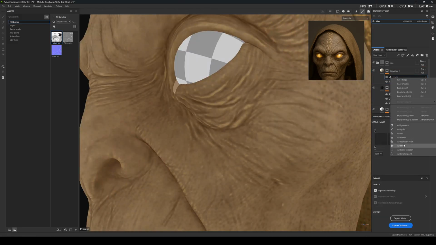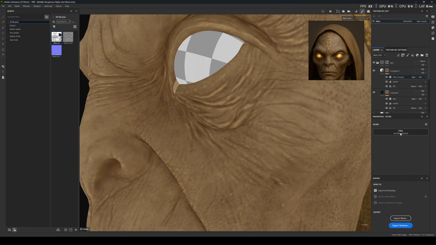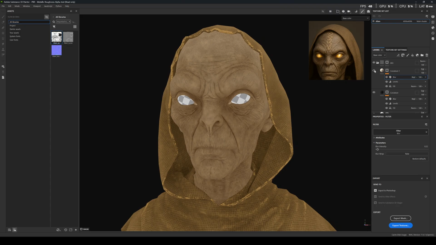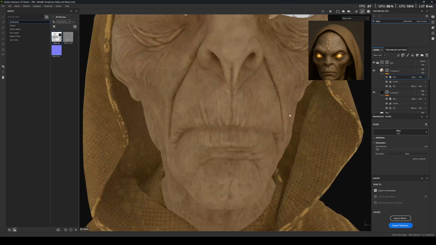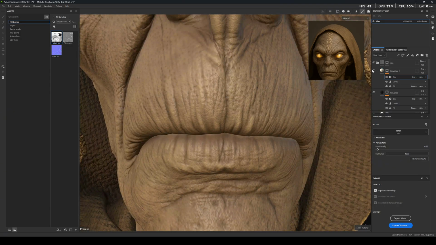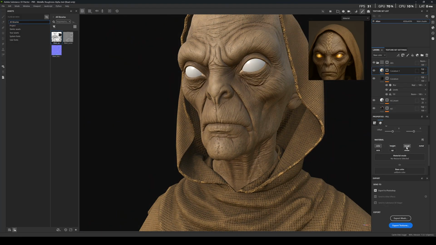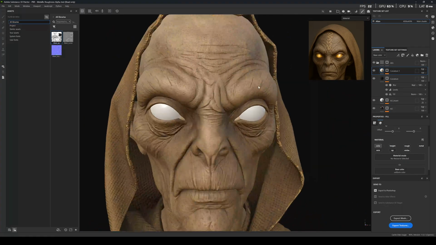Also add filter, another blur. As you can see, it also works, but let's turn off the roughness here.